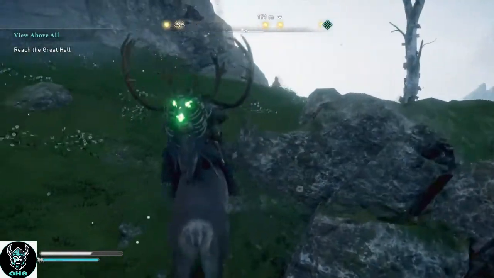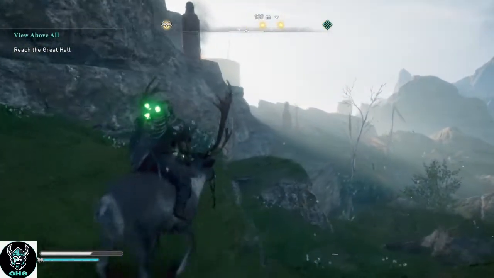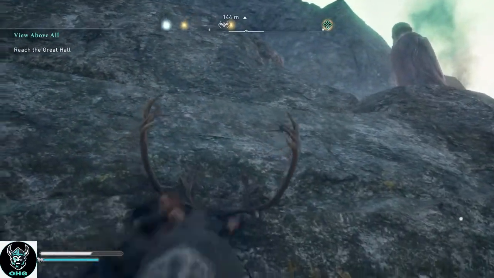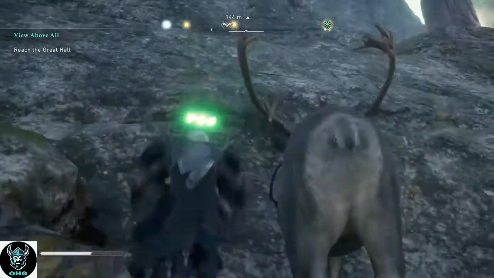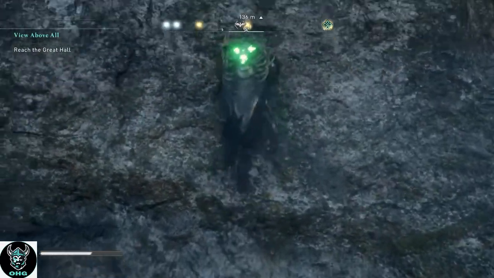Also, this is the first time I see that, which I found kind of weird and cool at the same time. You ride a reindeer type thing, but yeah, guys, just go all the way to the top of the mountain, and you'll get to the sync spot.